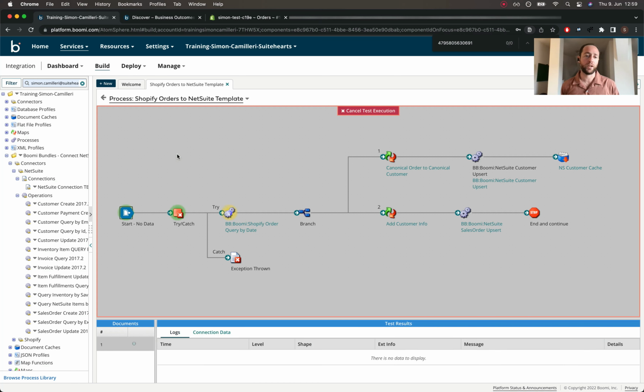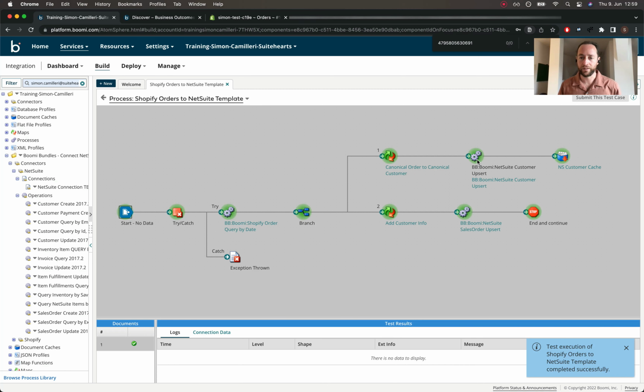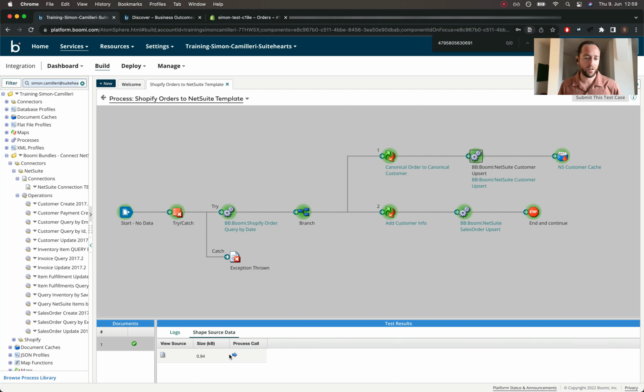We expect that we have now one Shopify order being retrieved, and that our logic would simply update the existing records that have been created in the previous sync. So this has completed. Let's see if that was the case.